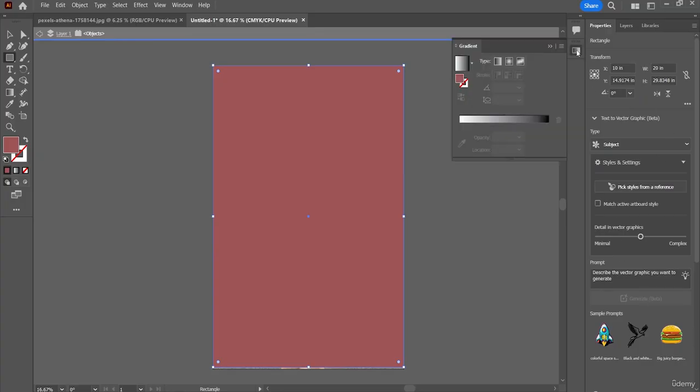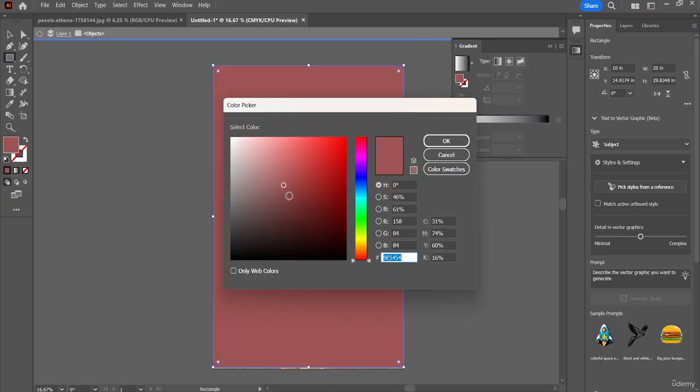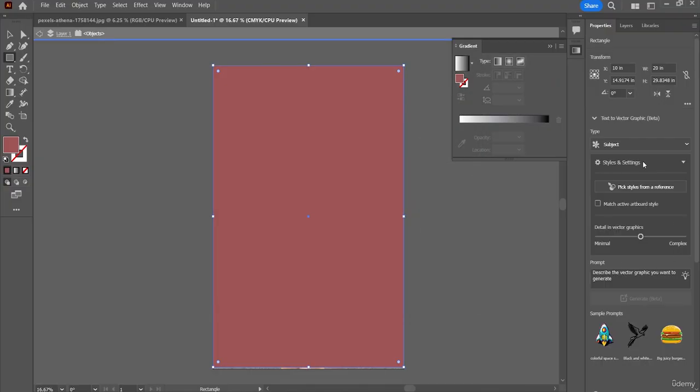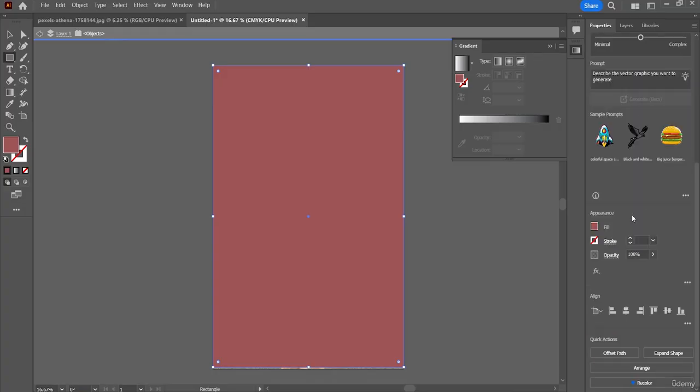Let's come here. Let's select this one. And from here, if you want to select this particular gradient, you can come here and select this gradient option. So come here, check all of this. If you want to recolor this one, you can come here and recolor this one from here itself.